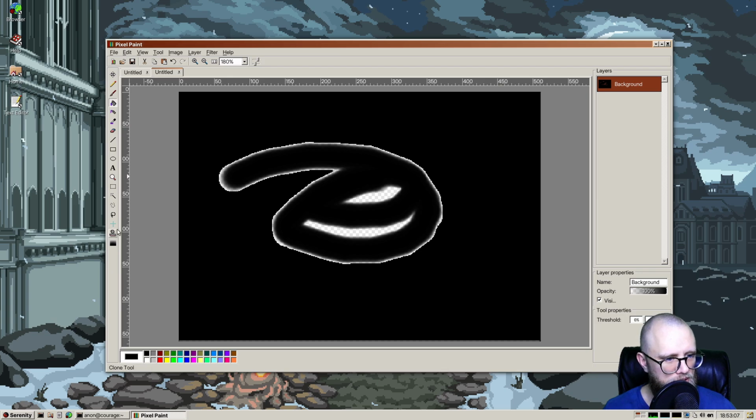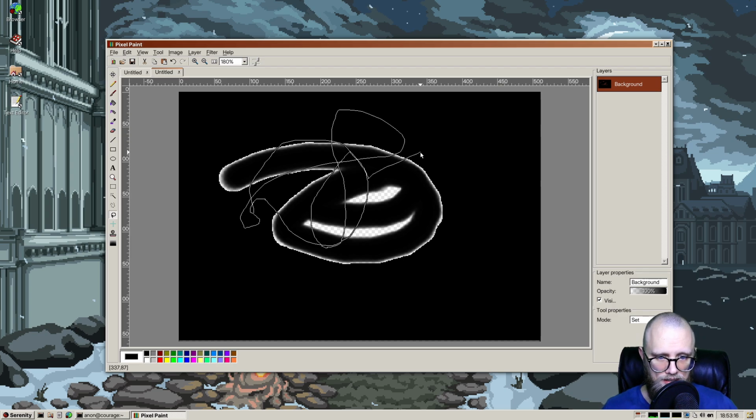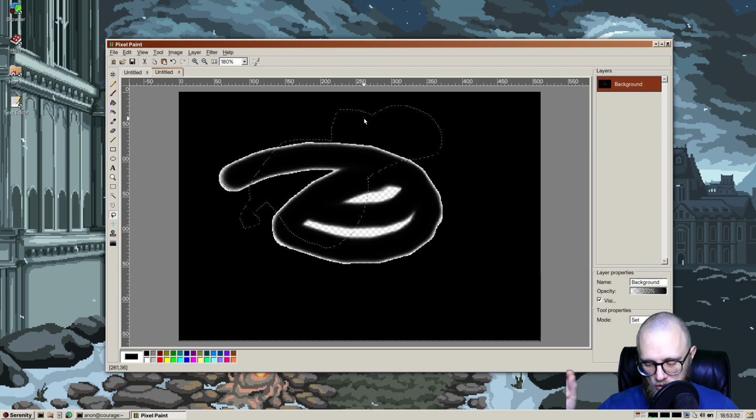Okay, wow, beautiful, truly. So we previously had this issue that the lasso select and the polygonal select, you couldn't really see them because they were rendered in just a black pen. And Tim this month made it multicolored, so it's black and white, the outline while you're drawing it. So if you're drawing on a dark background, you see the white. If you're drawing on a light background, you see the black. And it's a simple solution, but it just works beautifully. So thank you, Tim, for doing that.